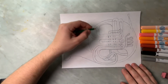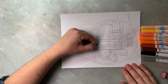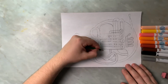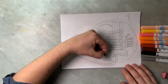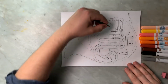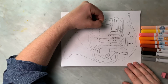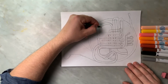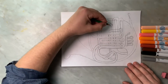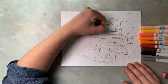Next, we have another pipe that passes underneath this one through this area. We'll just take it down to here. All right. I think we are getting ready to color this. There may be some pipes here and there, like this one, that need to be closed off, but we're not going to be able to draw every single pipe going in every direction and have it all meet up because there's just so much going on with this instrument. We've drawn enough to get the general picture of what it looks like.